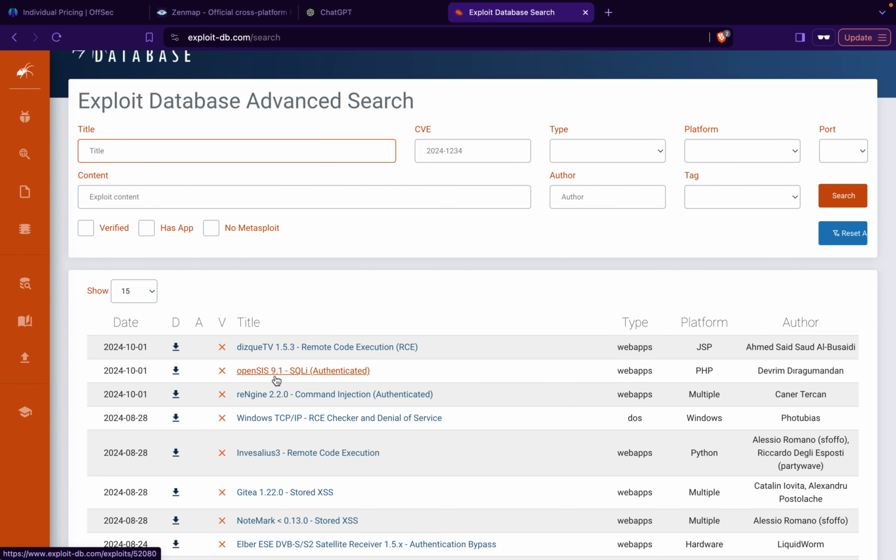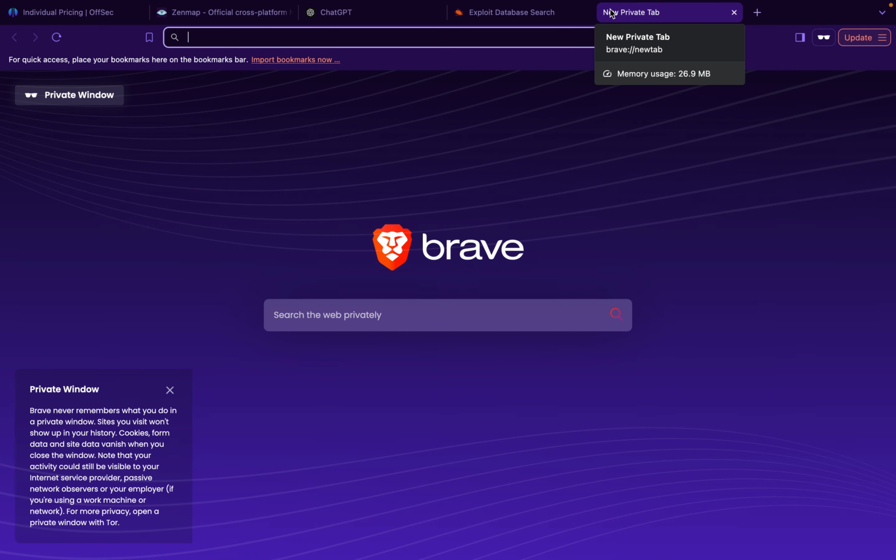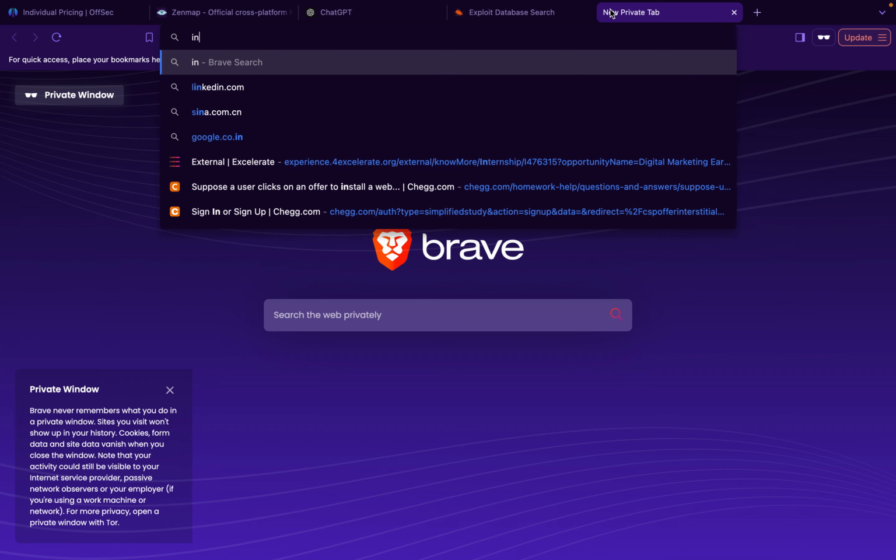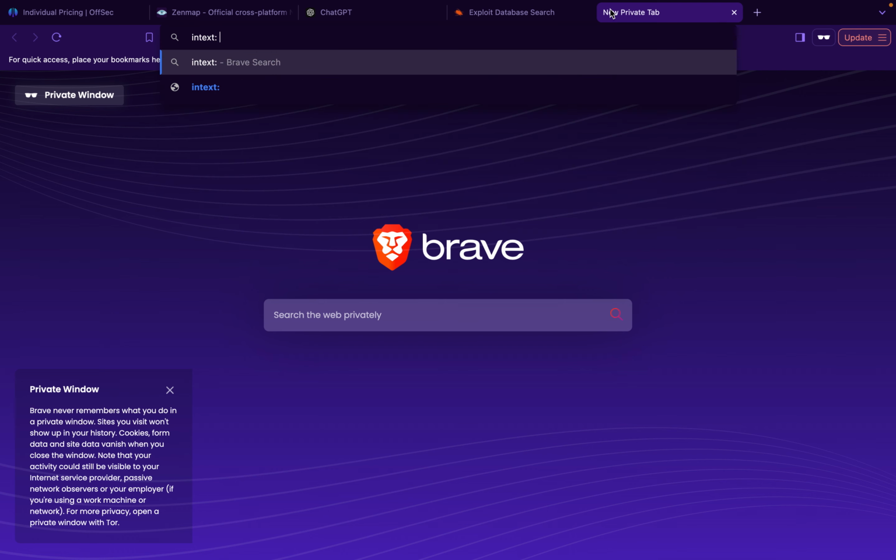So we also have Google during our recon. Our best tool is still Google. If I want to hack, I want to get information about somebody, the first thing I'll do is go to Google and search the person. But there are special ways to search in Google, like in text, in title, in title, index. So a lot of things. So this command will streamline your search on Google.